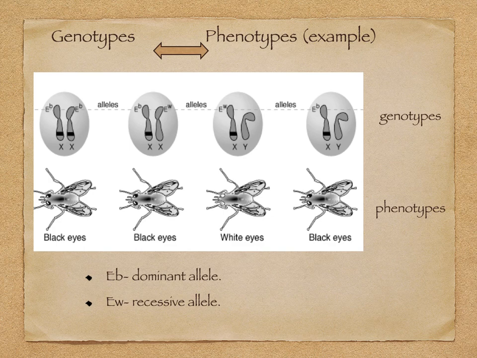So this is why, for example, male pattern baldness moves through the mother's line as opposed to the father's line, because you get your X chromosome from your mother, and the Y chromosome that you get from your father doesn't have that gene. That also means that any males who have been given the white eye gene in the fruit flies will express white eyes because there's no option for a black eye dominant to overpower that.